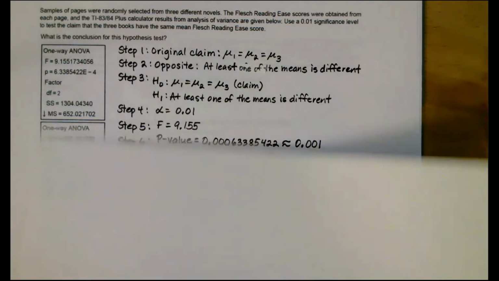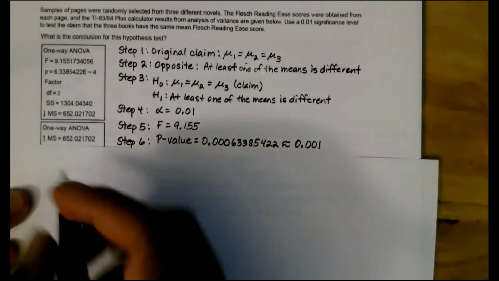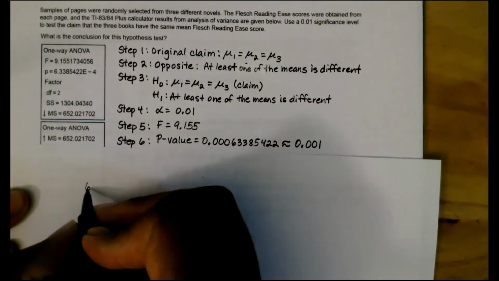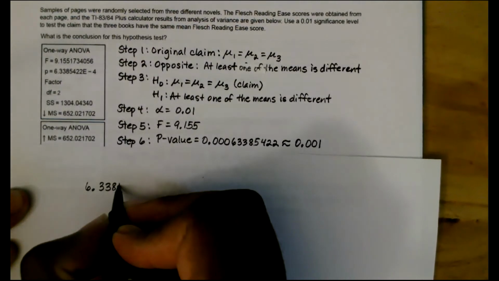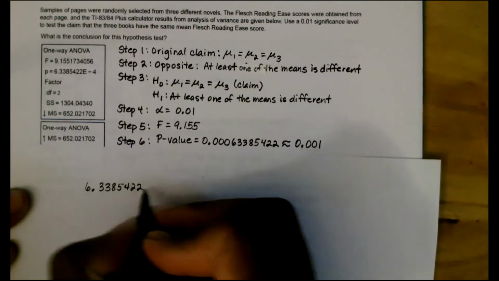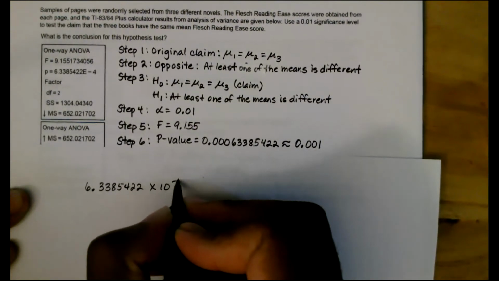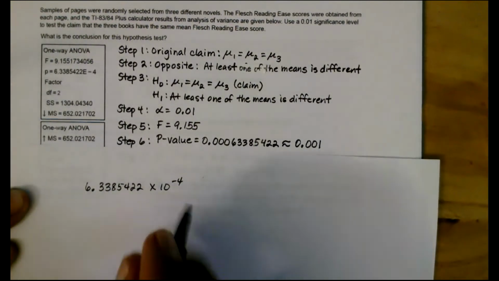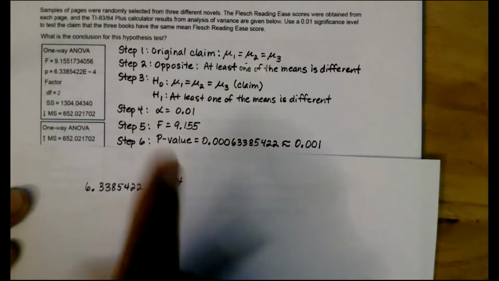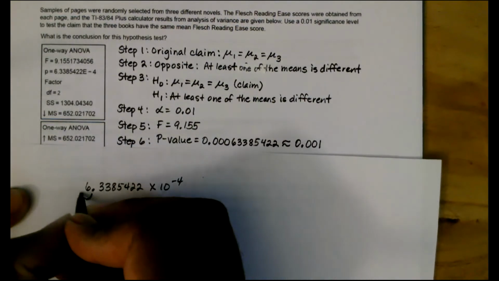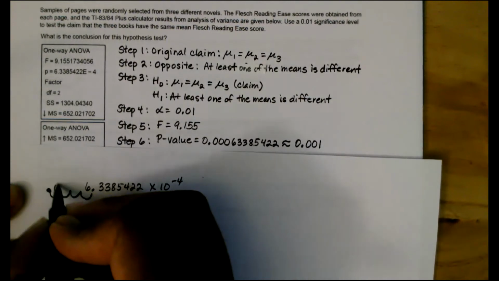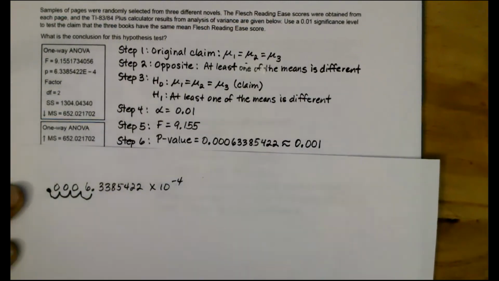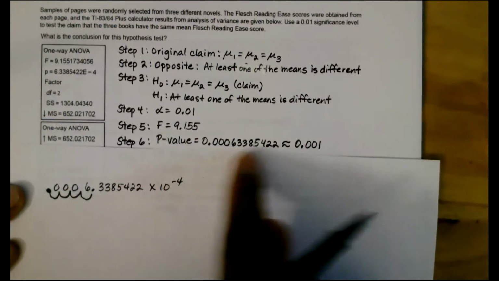Oh, and by the way, for that p-value, if you didn't understand how I got that, I'll show you. That's what this means: 10 to this times 10 to the negative 4. The negative 4 in the power of 10 tells me I need to move this decimal point 1, 2, 3, 4 places, which means I need 3 zeros here. So this is what that is.